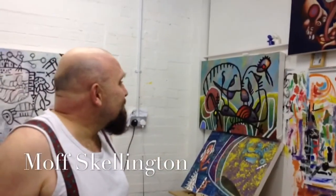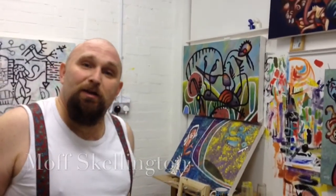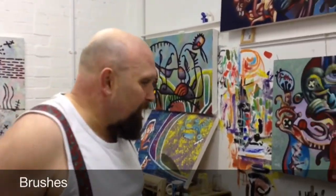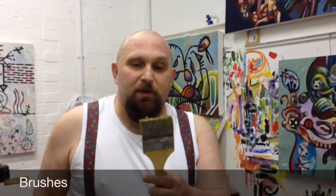I'm on. Yeah, well, they've asked me to do a little piece about life in the artist's studio here. This is my studio, and I hope to give you some little insight into the tools of an artist. One of the most important things I use is a brush. This is a large brush. We call this a large brush for doing quite large areas.